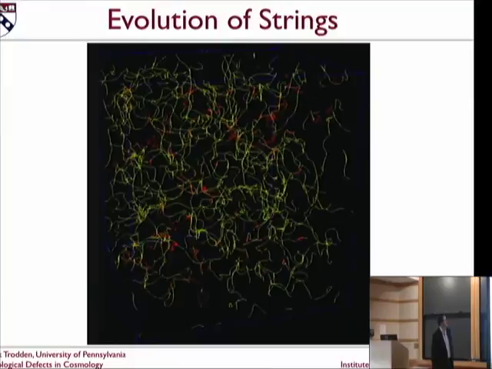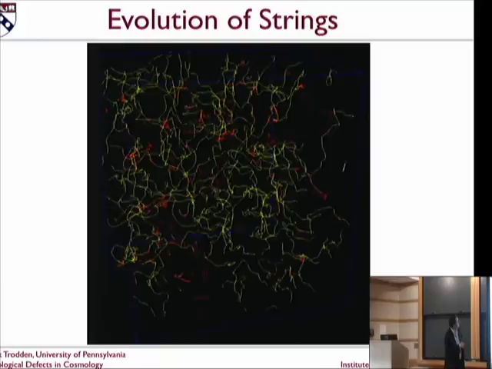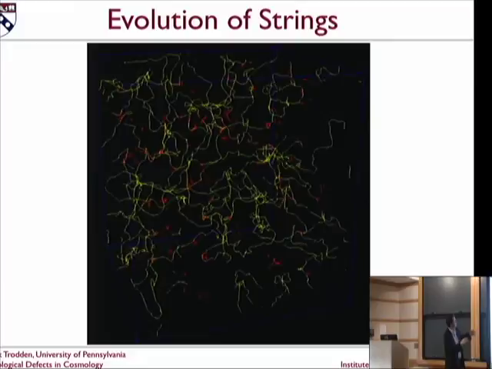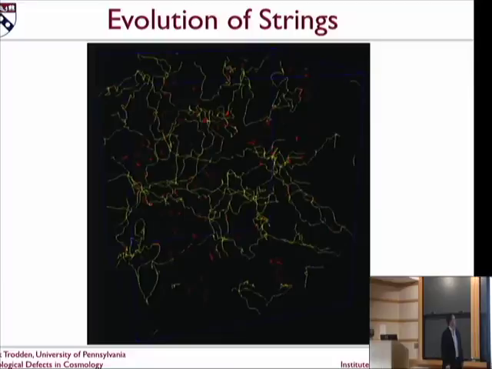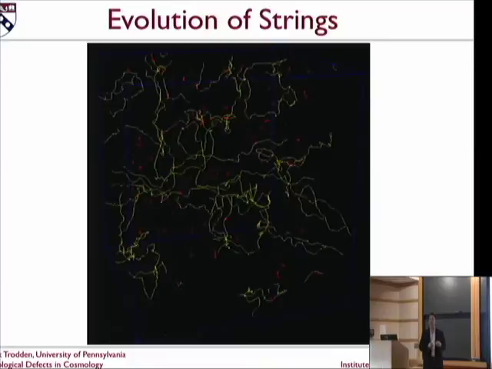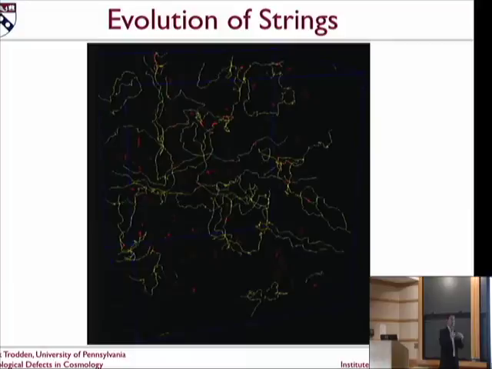Strings form. The network itself starts to form. You can see all this radiation happening as loops are formed and thrown off. And the network itself starts to straighten out. Loops are continually being formed and taking energy out of the system. And this, from simulations like this, is very easy to calculate. What is the total amount of energy in a system that's in these long strings that go through the whole volume and in the loops that themselves are always decaying away and throwing off energy?